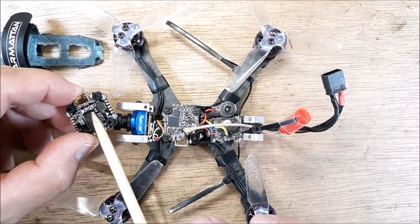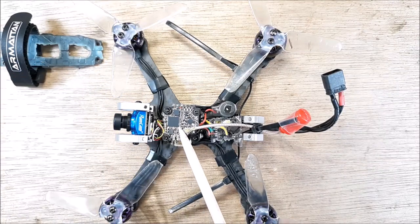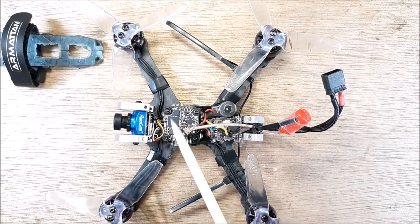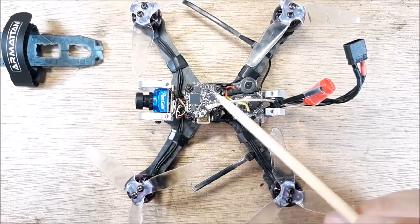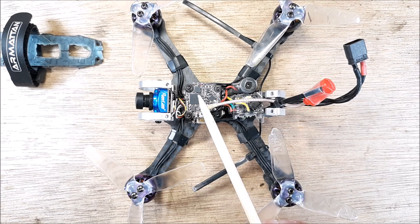So we have the Goku flight controller. And then on top we have the VTX 625. I guess it's whoop capable, and it's also 20 by 20 capable and 16 by 16 capable. And you just snap the tabs off to make it fit. This button right here is what changes the channels and bands and power, and it is a pain to work with.